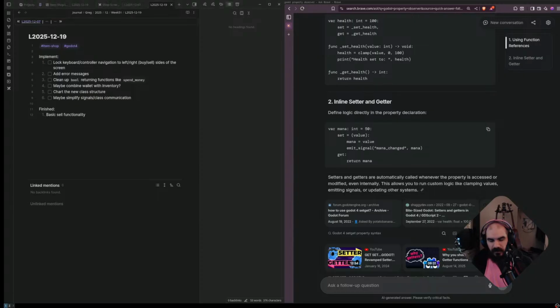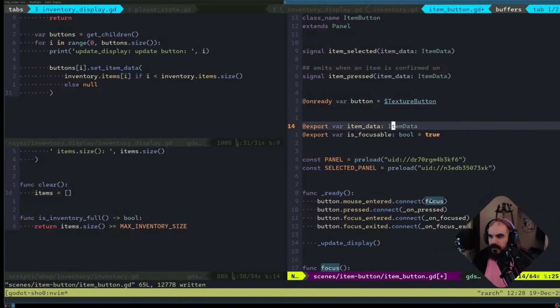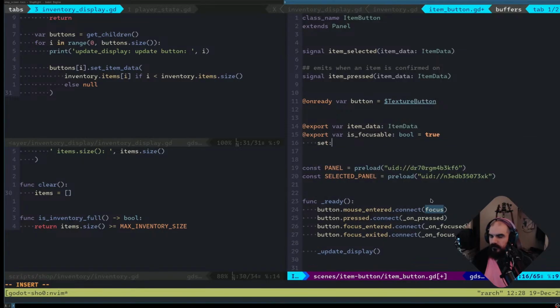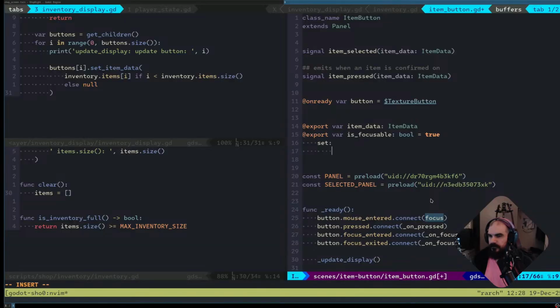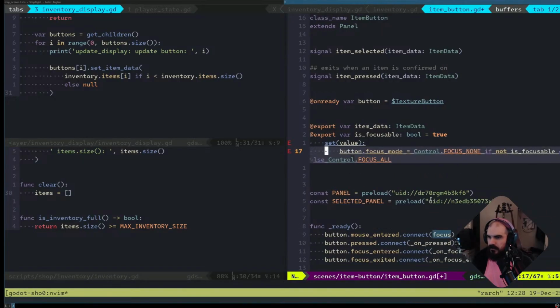Yeah, because I don't need a stored property behind it. I just need it to change the underlying property here. So maybe like this. I thought it would have been like this. Maybe.